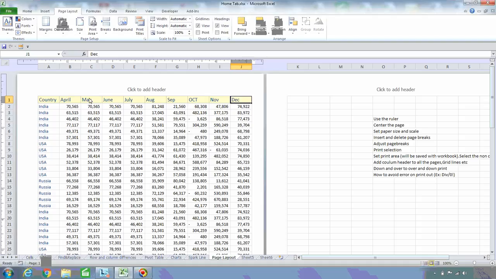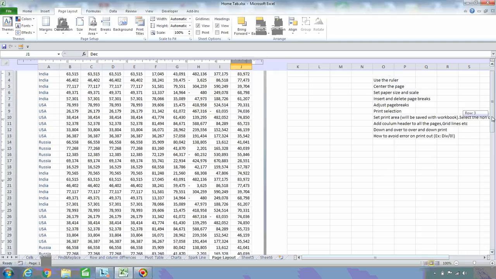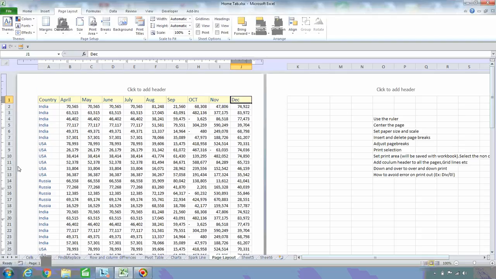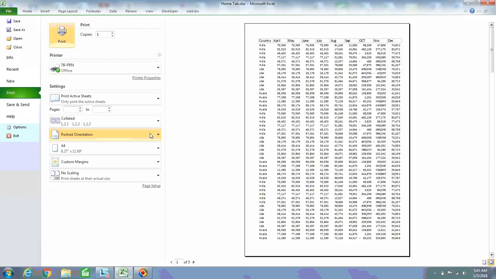However, if you observe the entire page, you can see the left margin is higher than the right margin. How can we center this page? See, if you observe, the left margin is more whereas the right margin is less.